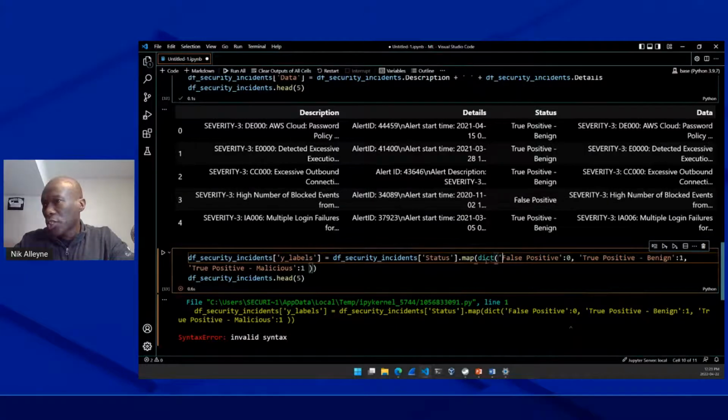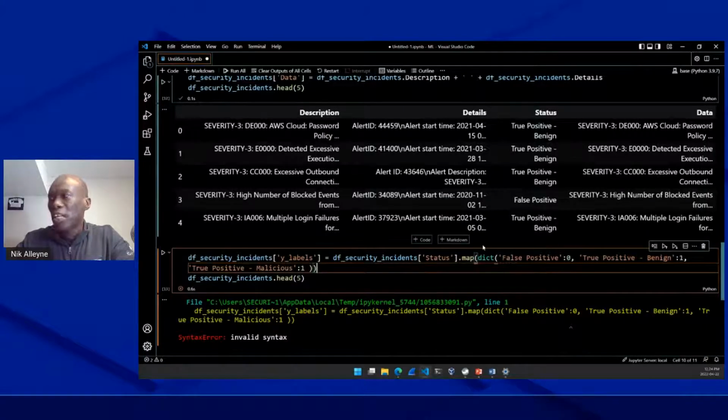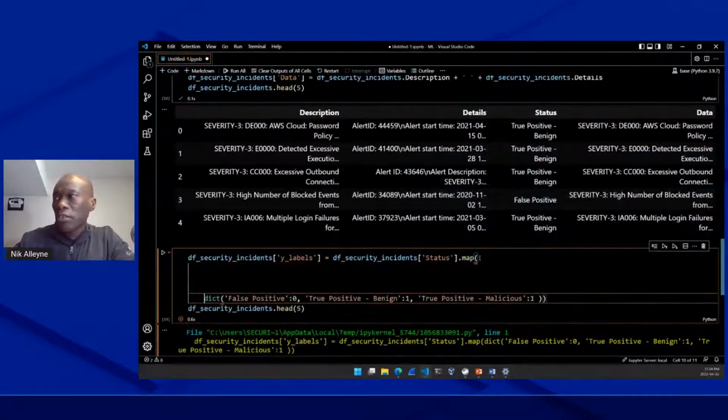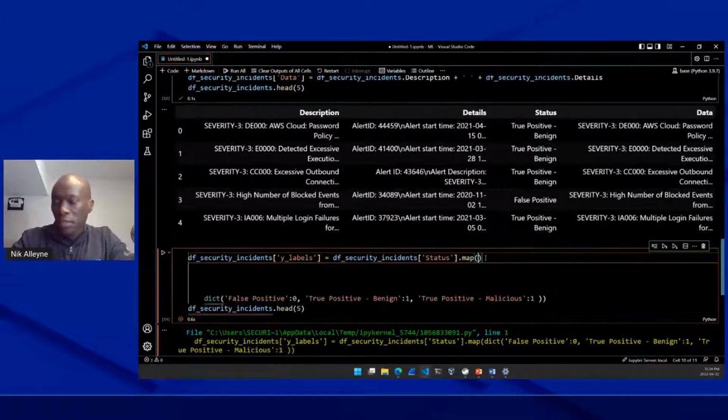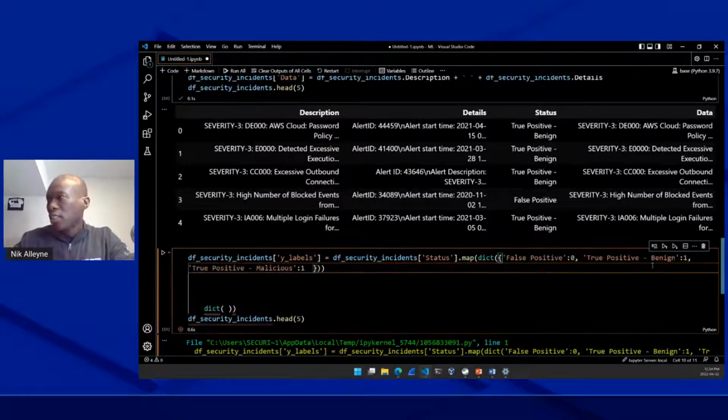Syntax error, dictionary. So here should be closing here. Question: why not make benign 0.7? Because we're looking for a classification problem. We want either 0 or 1, right? Let me just see what is going on here. Let's map here. Let's make this into a dictionary. And here, oh, I see what my problem was. If it's a dictionary, we need to put it in here. Sorry about that, oversight on my part. This is what happens when you're doing things live.